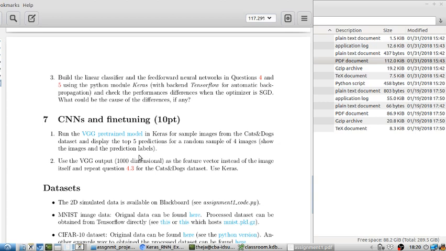And 7 is, I'm not sure if this is the right link. Basically I showed ResNet. VGG happens to be a much bigger network. I think one of the slides showed that VGG 16 has 16 layers and VGG 19 has 19 layers. Both weights are available on Keras, so you just have to get this particular model from Keras dot models. The challenge here is to change the model so that you can use the same weights but predict on 5 classes rather than 1,000 classes. So that's going to be the change.